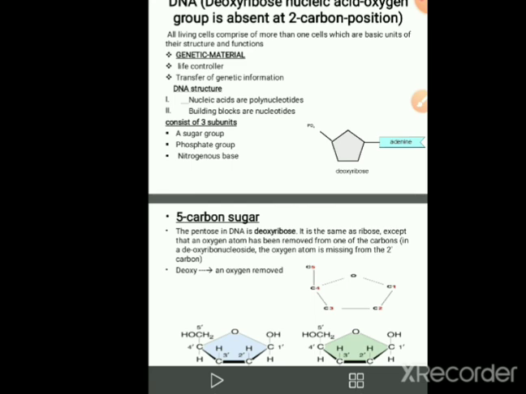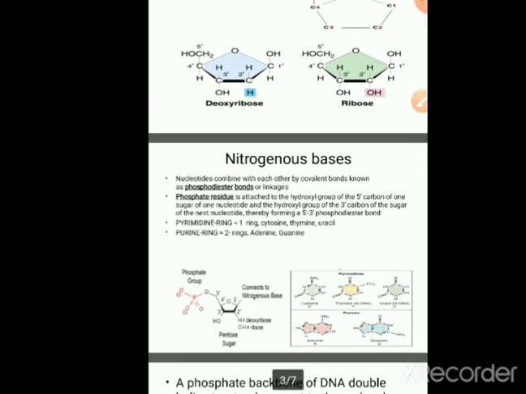When it comes to the five-carbon sugar, you need carbon number three and carbon number five for the attachment of the phosphate group. When the phosphate group attaches to them, we term it a phosphodiester bond. The phosphate groups are needed for the bond formation between the sugars. They hold the sugar molecules together. The nitrogenous bases are available because they build up different DNA, holding different structures together.